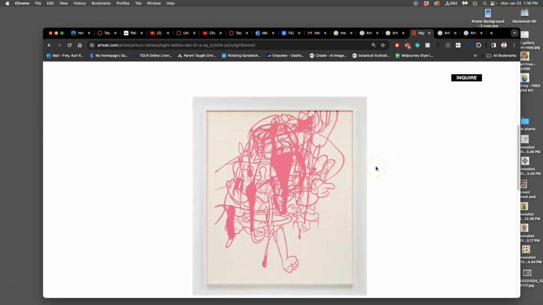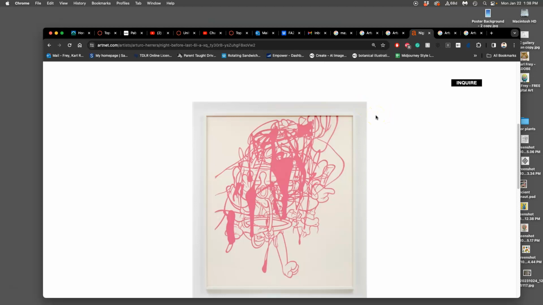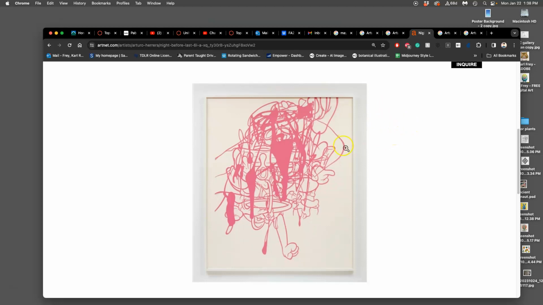Was it on a bidding auction? I'm not sure. ArtNet tracks fine art pieces as they're bought and sold by collectors and will give you the most recent purchase value. So it might be purchased from him, like the first point of sale. Yeah, like a private sale auction. If it's through a gallery, he would get half of that. If it's a private sale, he would get all of it. But more than likely, it was sold back in the 1990s for maybe a couple thousand dollars, and now has been resold many times and is now worth hundreds of thousands of dollars.